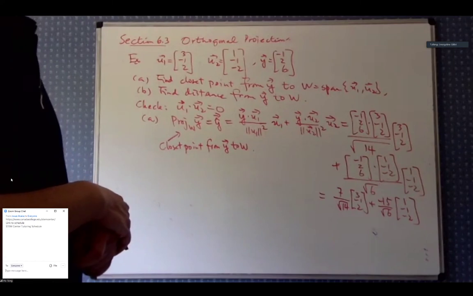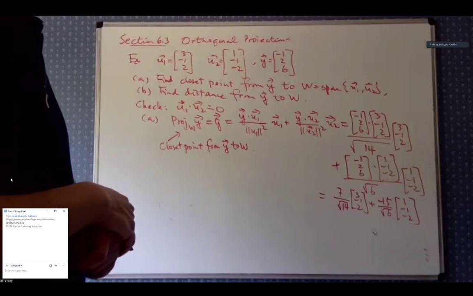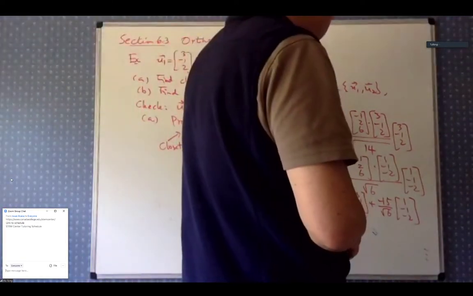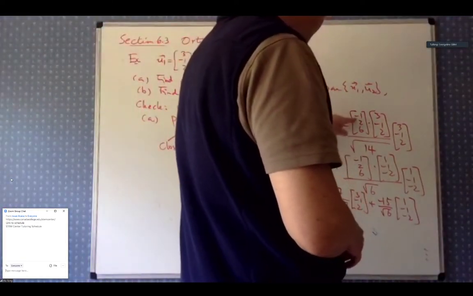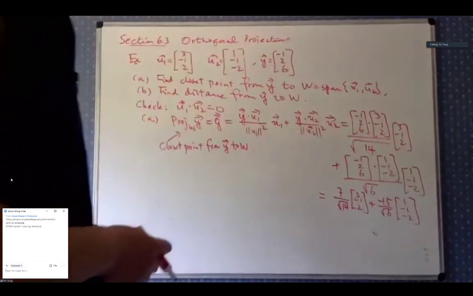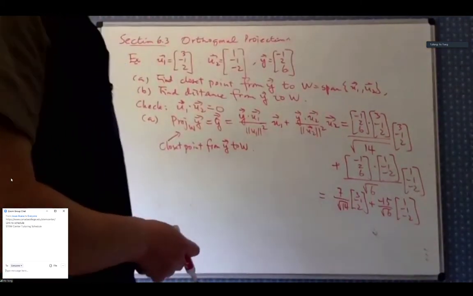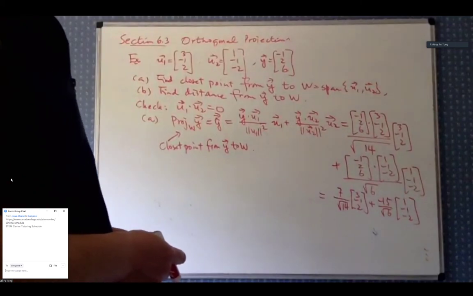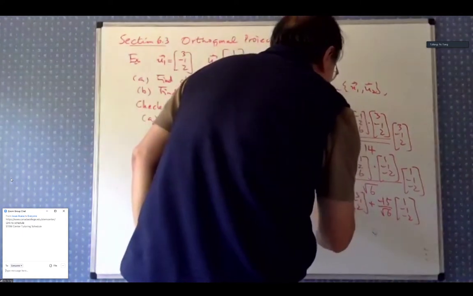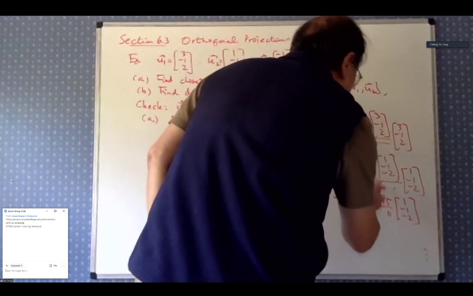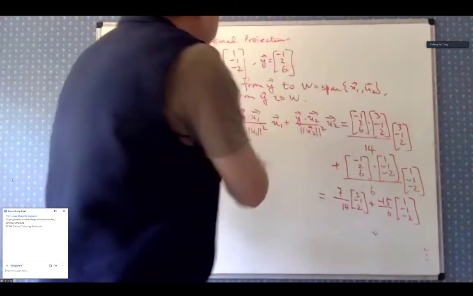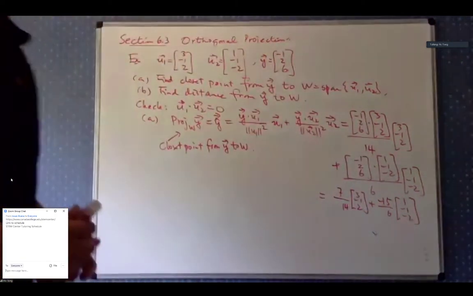Shouldn't the first one be a 9 over root 14? Where? Or this is 9. It's not 7. Hold up, I'm probably wrong. It's 12 minus 5. I think it's 7. Oh, there's no square root. That's why. Sorry, there's no square root, because it's not the norm, it's the norm squared. Okay, it's better.